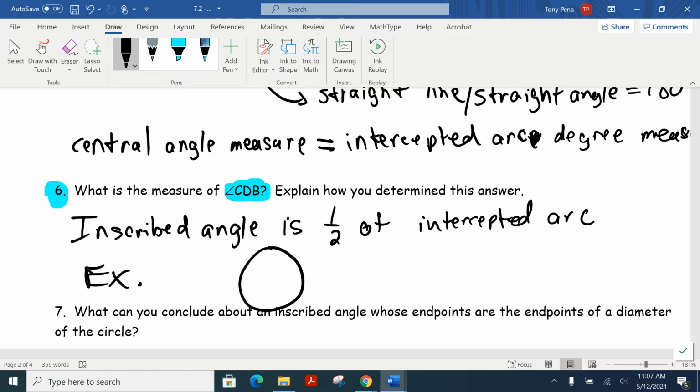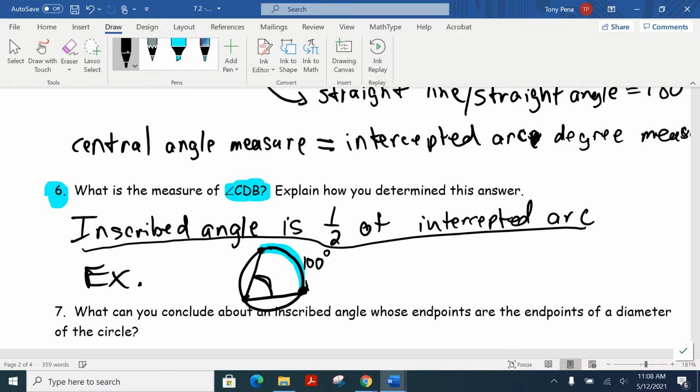If I draw a circle, and then let's say I draw an inscribed angle, from here to here. And I tell you that this arc length is 100 degrees, that's how much of the 360 around the circle we have, then that inscribed angle is 1/2 of the intercepted arc. So this is the inscribed angle that creates this arc. This has to be a 50-degree angle. All right, so the central angle is the same as the intercepted arc. The inscribed angle is 1/2.